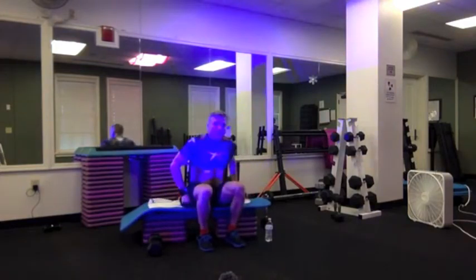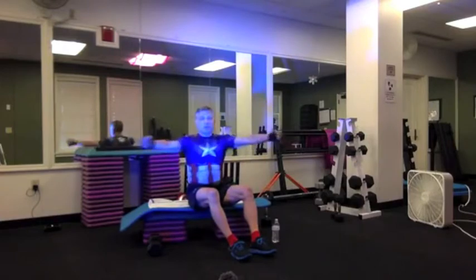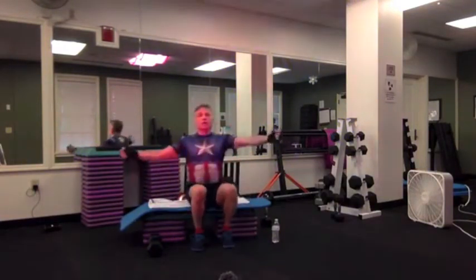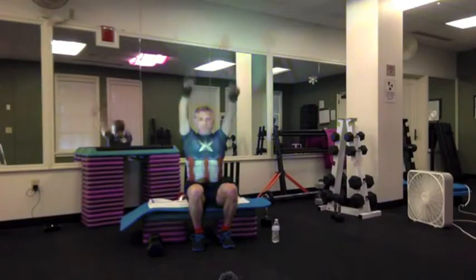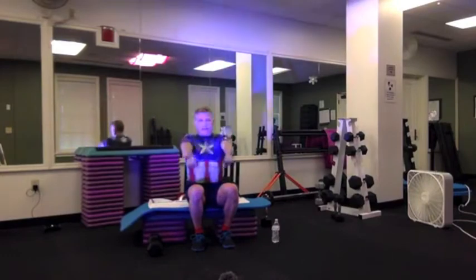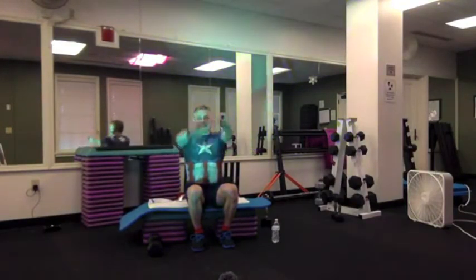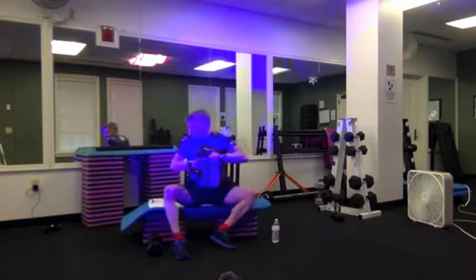So set yourself up for chest flies. You'll need 2 weights, or you can do a tube at the door. If you're doing a tube at the door, we do pullovers with the tube this way. You can step forward and pull the tube down over your shoulders this way, with it behind you. So you would do flies, presses, and the tube pullover this way. All right, we've covered our bases.